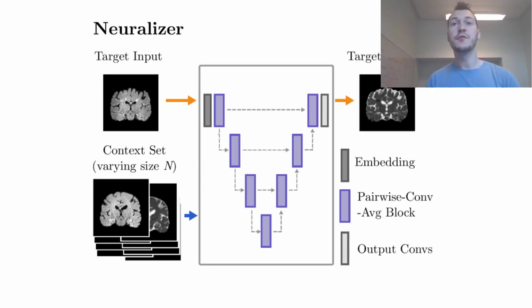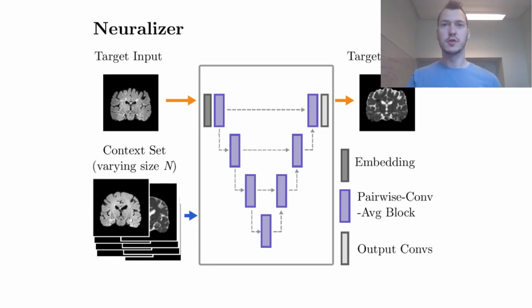For the model, we use a fully convolutional architecture. The target input and context set are fed into the model as inputs. There, they are first processed by an embedding layer, shown here in gray, before being fed through multiple of our novel pairwise conv average blocks, shown in blue. We arrange 7 of these blocks in a multi-scale fashion using upsizing and downsizing layers in between to finally achieve the model output. One of the defining characteristics of our model is the need to allow for interaction between the target input and the context set representations. We model this interaction with the pairwise conv average blocks.